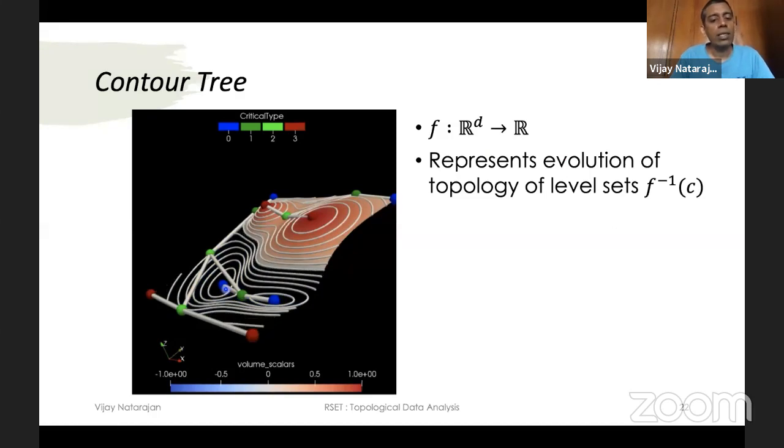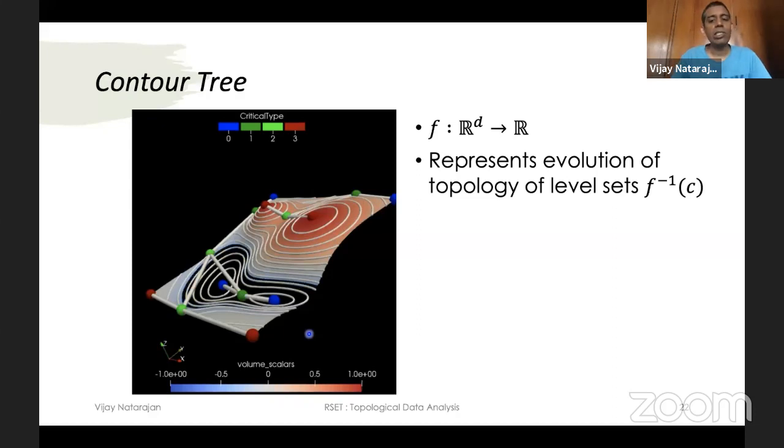So let's look at one such thing when the level set crosses this green saddle, right? When it crosses the green saddle, you will see that the level set splits into 2 components, right? So exactly there, it's split into 2 components, right? And when it crosses this maximum, this level set component vanishes. And when it crosses this maximum, the second level set component also vanishes, right? So let's look at this again. So when the level set crosses this minimum, you have a new component of the level set. And at this green saddle, the two components merged into one, right?